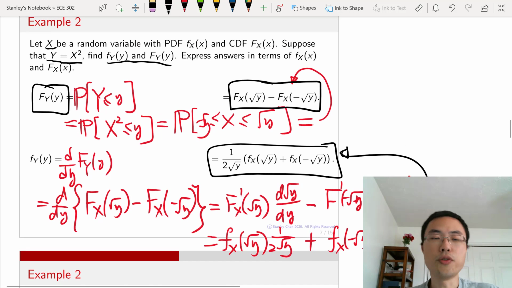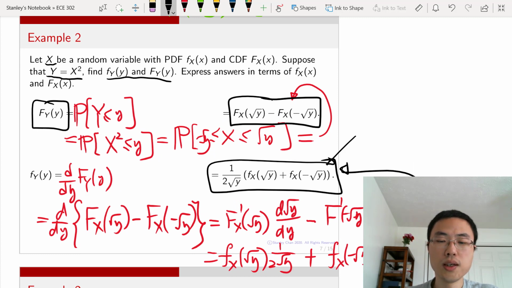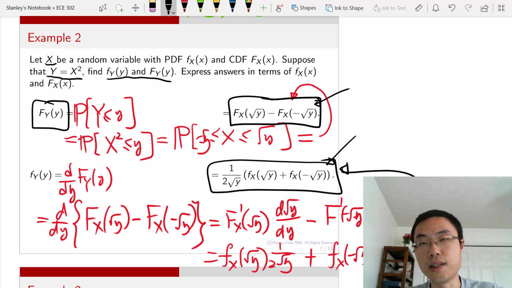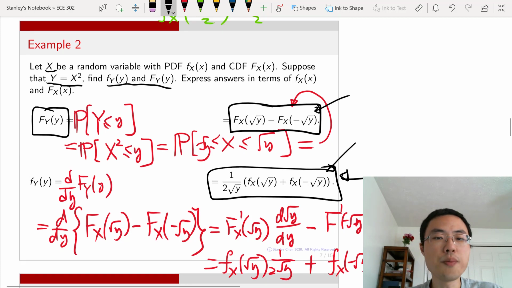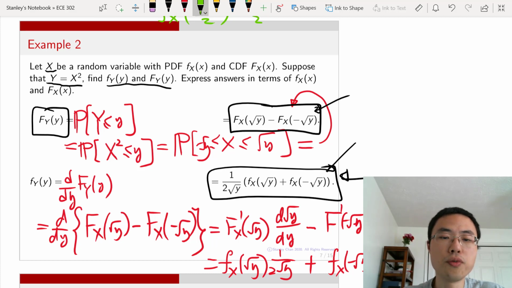Now again, if you prefer to put in a particular distribution, for example, the uniform distribution, you're welcome to do so. Just plug into this equation, and you'll be able to find the expression of your PDF as well as this CDF. So this example number 2 illustrates something additional to the previous example number 1, where we need to take care of both ranges. You have a lower tail and then you have the upper tail. We need to take care of both.